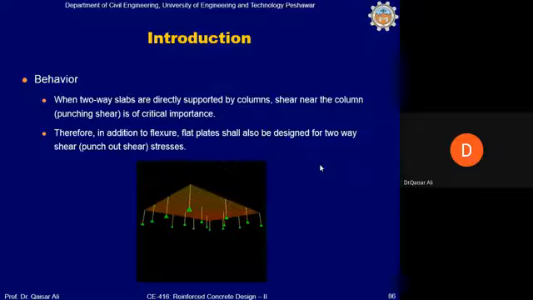What else we can do is increase the head of the paper pin. For example, if we increase the head of the paper pin, it becomes a little more difficult for the pin to make a hole in the paper. In the same manner, we increase the size of the column at its head, where it supports the slab. This is called a column capital. Either a column capital or a drop panel can be provided, or both simultaneously, in order to minimize the problem of punching shear.